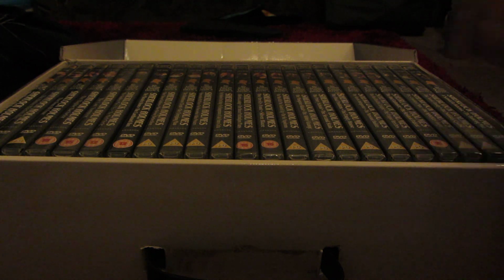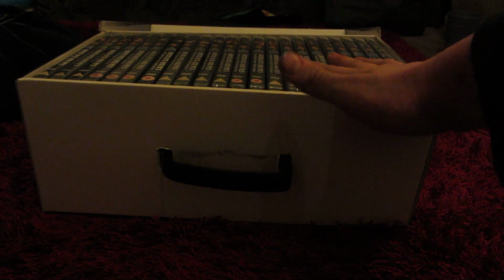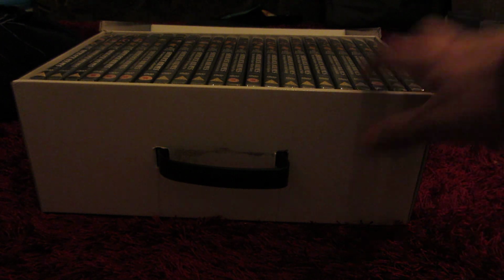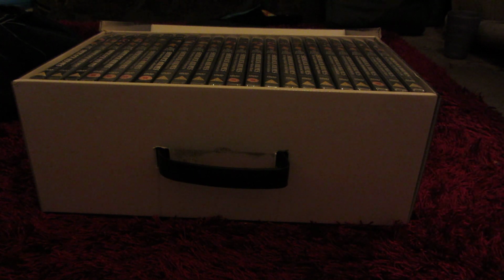Now if we stick this one up, because I know it's open. By the way, this has come from CX. I paid £45 for it. I did do a search on Amazon before actually going ahead and buying this, and it was £100 from Amazon at the time. It was this particular set. There were copious amounts of pictures to prove it was this set. That had sold, and a few days later, I found a very similar set, but it looked smaller than this one, for £40. So there you go.